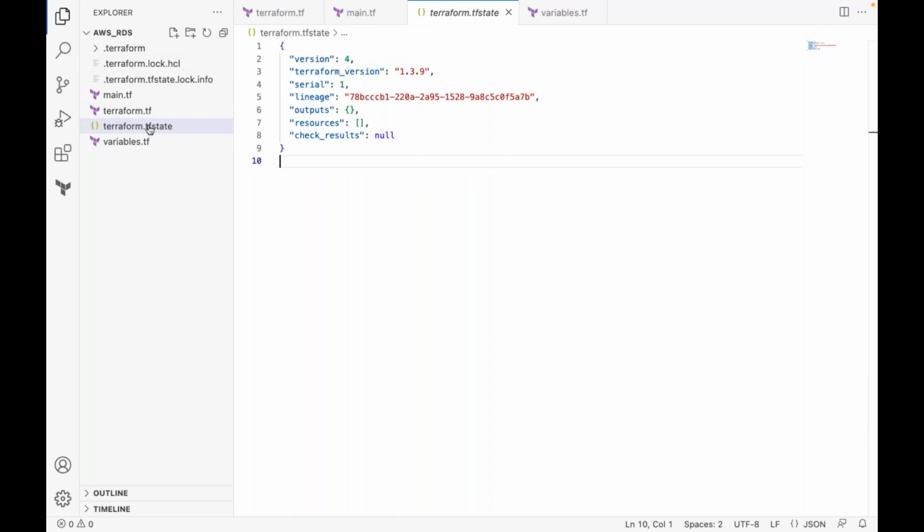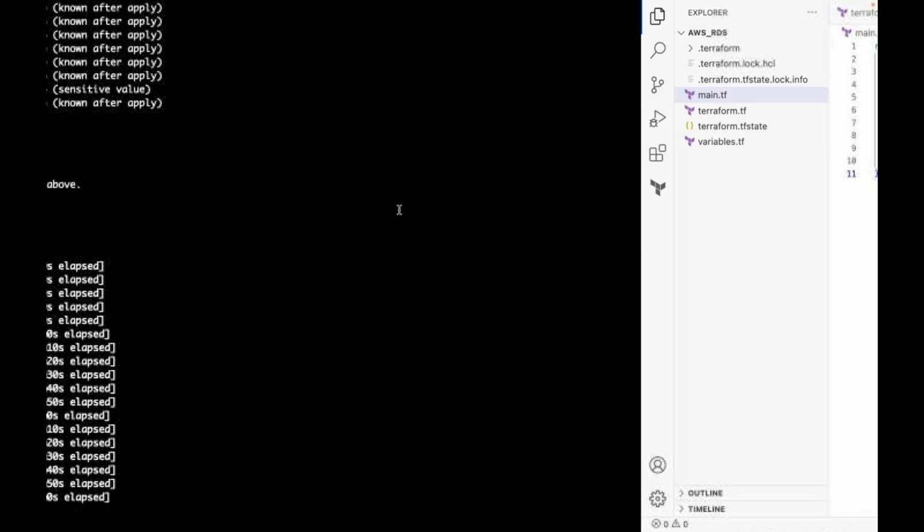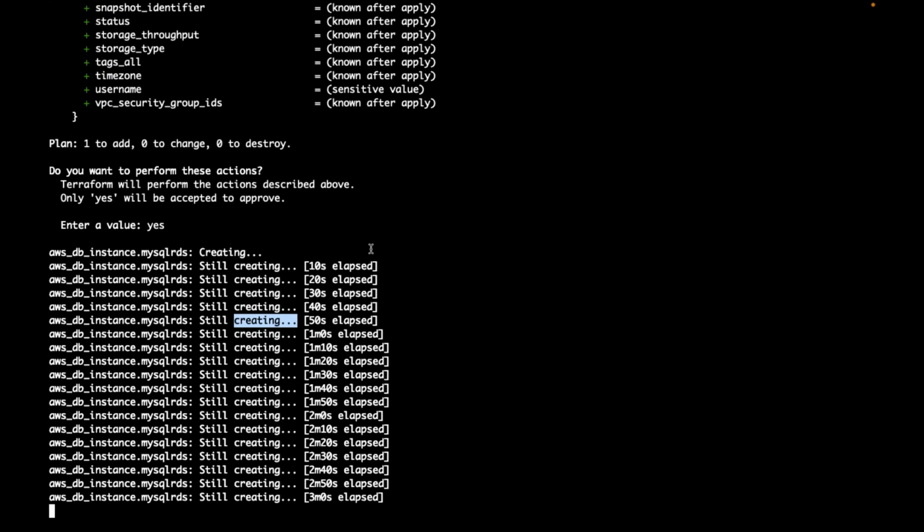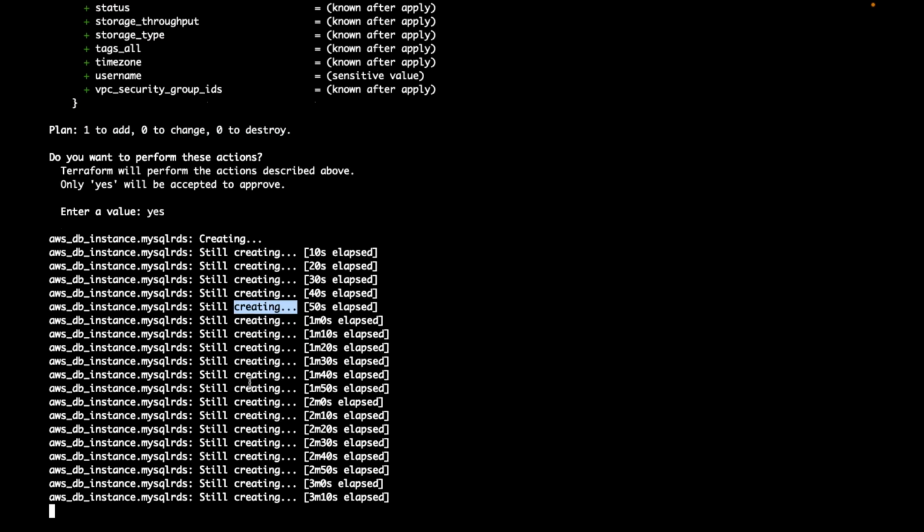But if I use a remote backend, instead of creating a state file locally, Terraform will create the state file remotely in that S3 bucket. Unless you have access to that S3 bucket, you can't see the state file, and you can't see the data also. That's how you can secure your state and the information in the state file using a remote backend. For now, using the sensitive flag in the variable, you are hiding that information in the logs or in the Terraform console. Okay, let's wait for this to be created.